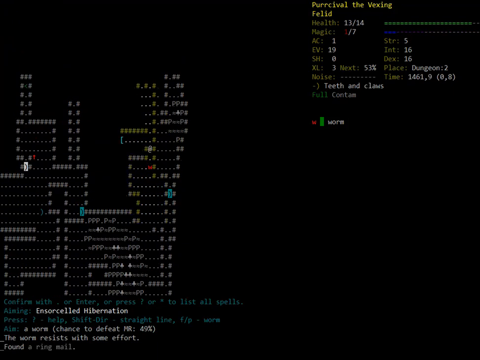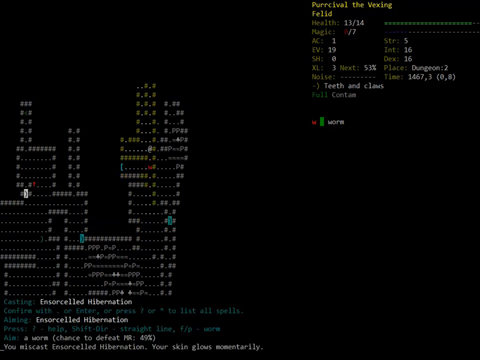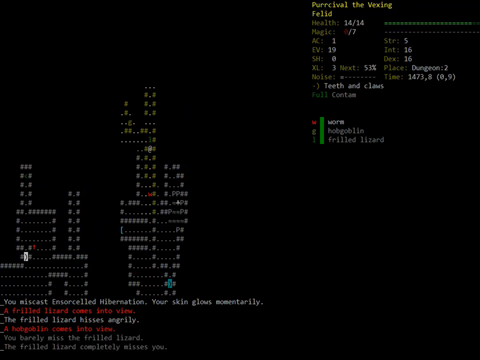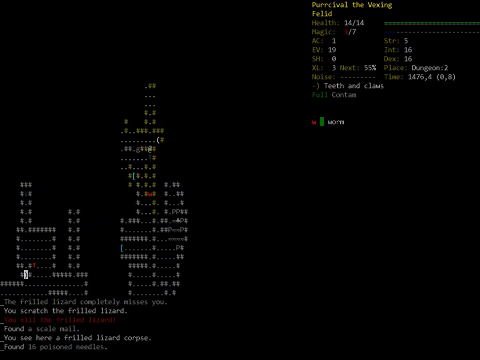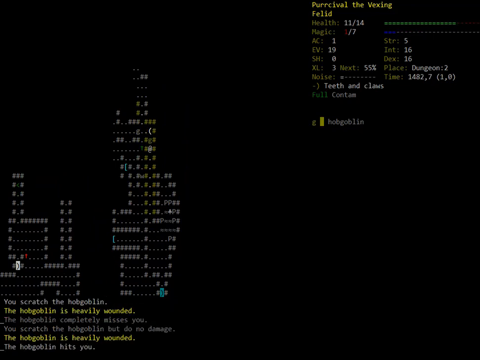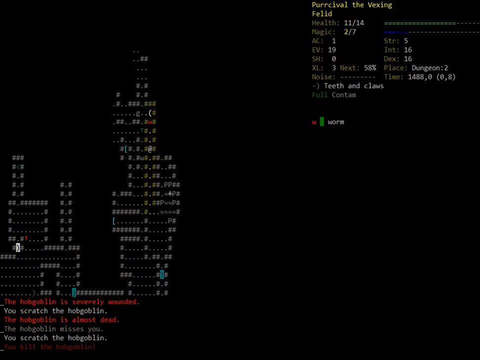Come on. I'm not very lucky with my spellcasts, unfortunately. Nope. Kill that lizard, please. Don't get trapped here between a worm and a hard place. Okay, worm is coming.